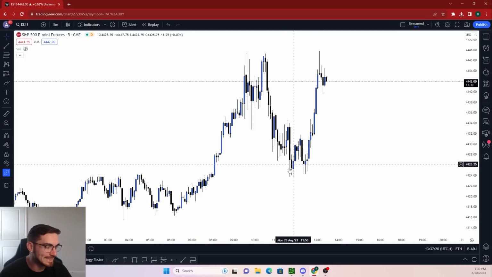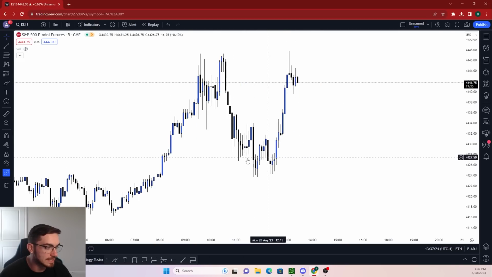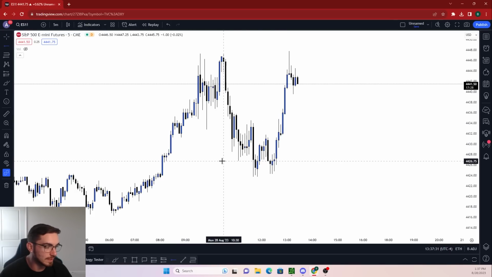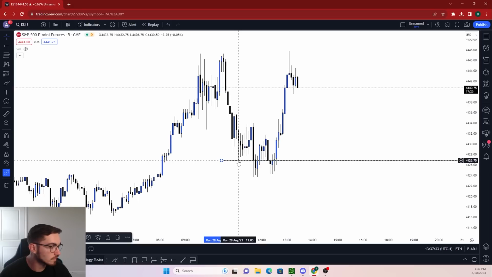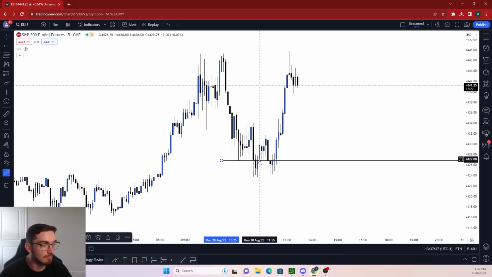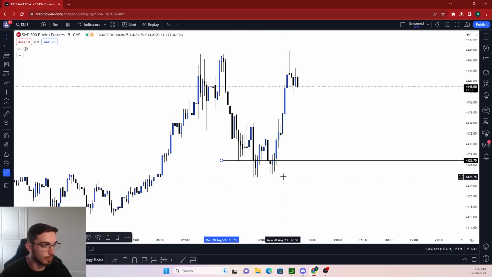So say we're looking at ES today, and it looks like ES gave a nice little liquidity sweep right here, came back down, and tried to double bottom. Looking at ES right here, we can see that it gave a nice little liquidity sweep below the daily lows at around 4427.5, and it ended up reclaiming the level. As price reclaimed the level, that is when you could have been looking to go long with a stop loss right below these lows.